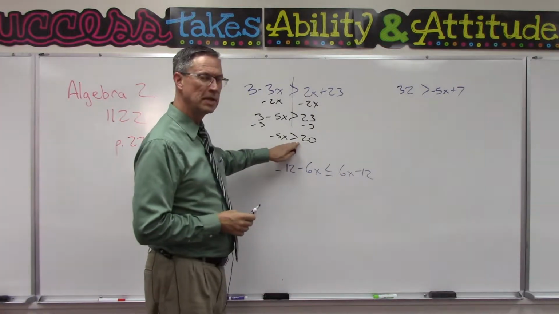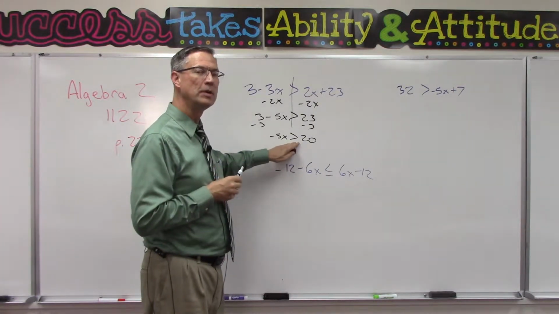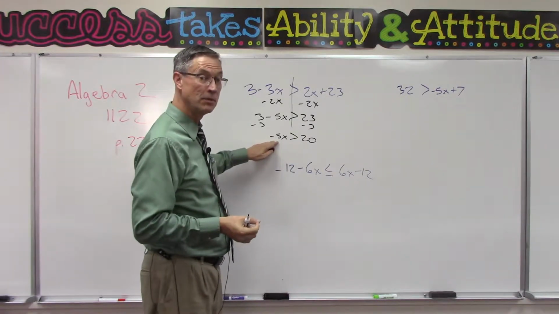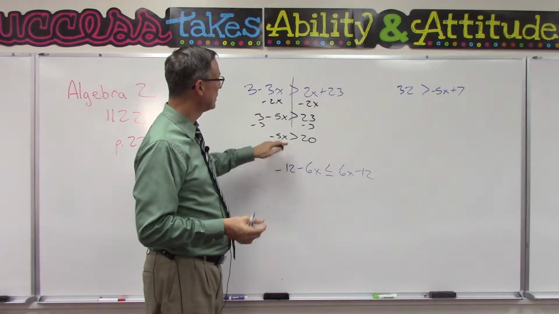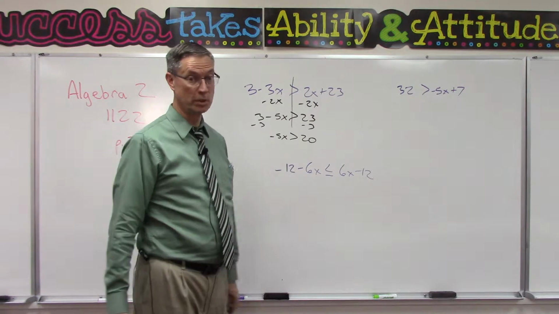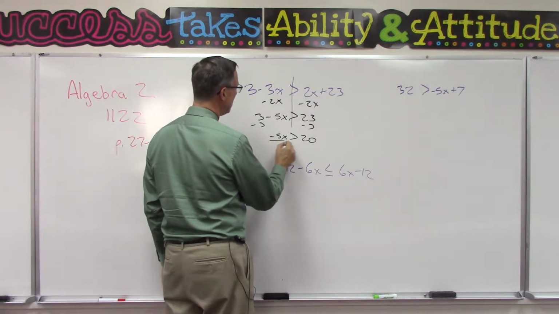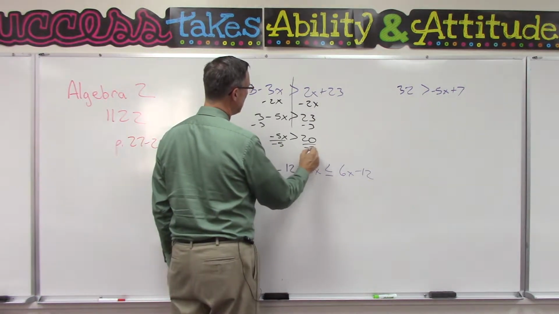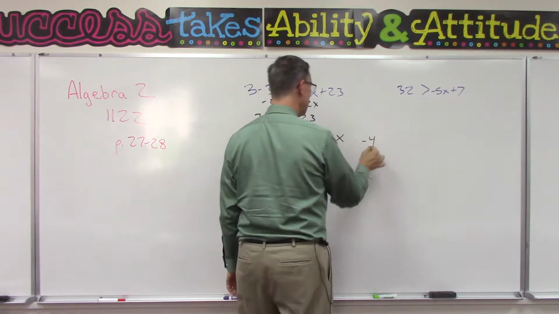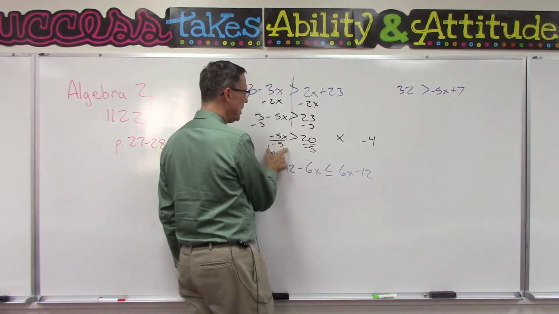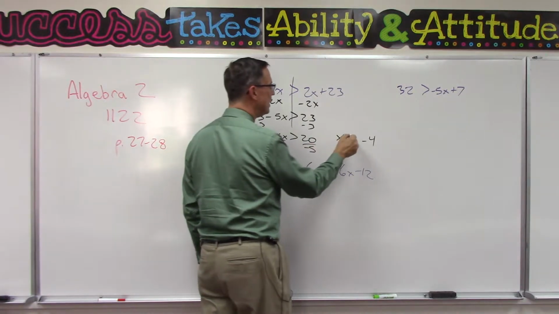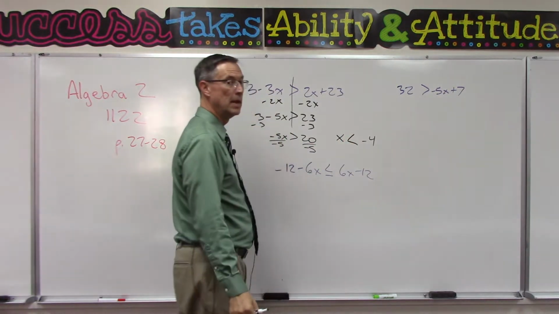But because this is an inequality, there's a little rule that we need to remember, and that is if I have to multiply or divide by a negative number in order to isolate x, then I have to take the inequality sign and switch the direction. Okay? So this one, I'm actually going to have to divide both sides by negative 5. So I do get x, and this gives me negative 4. But because I had to divide by a negative, instead of this being greater than, now it becomes less than.